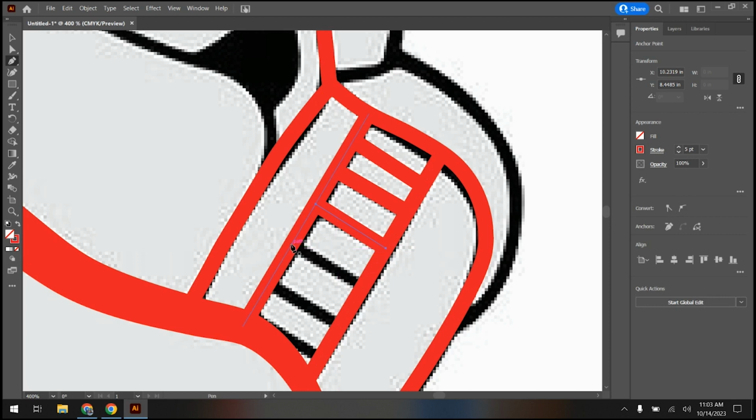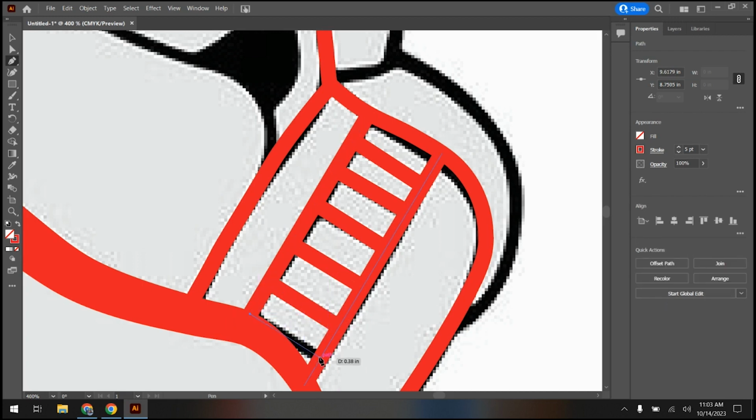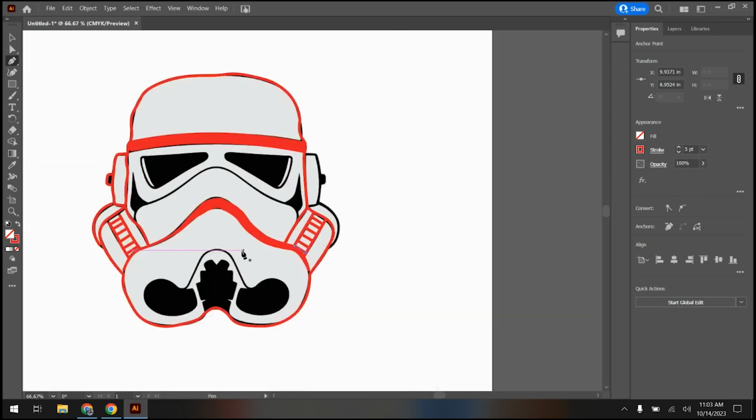Sometimes you do have to double click escape, just keep that in mind. There we go. Escape. And for the most part, you're seeing where I'm going with it.